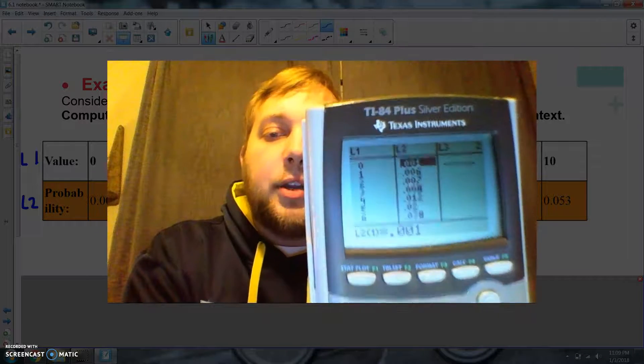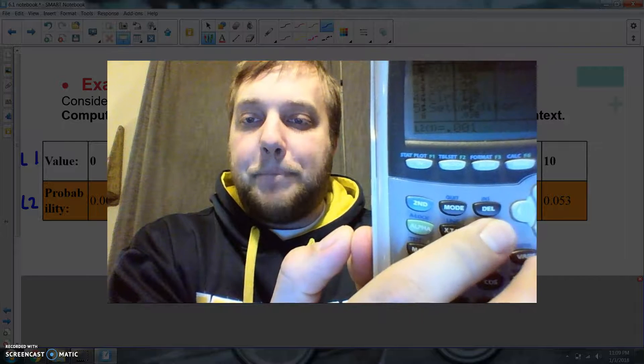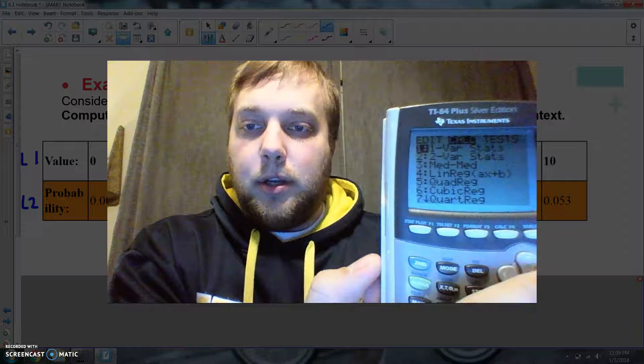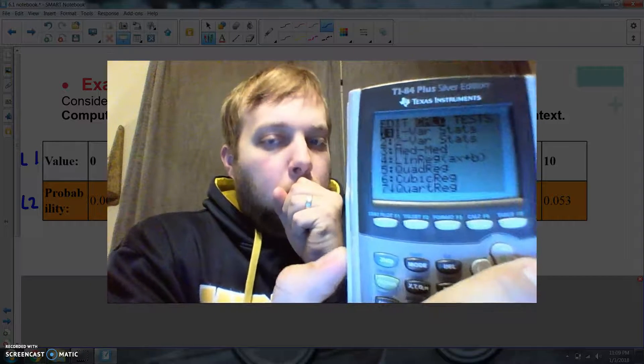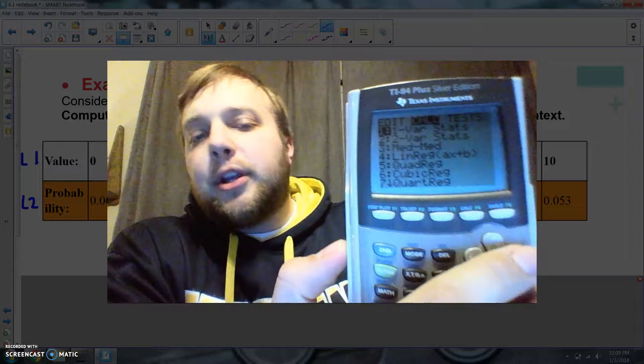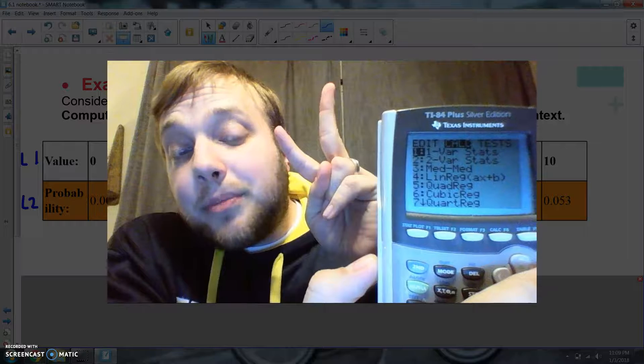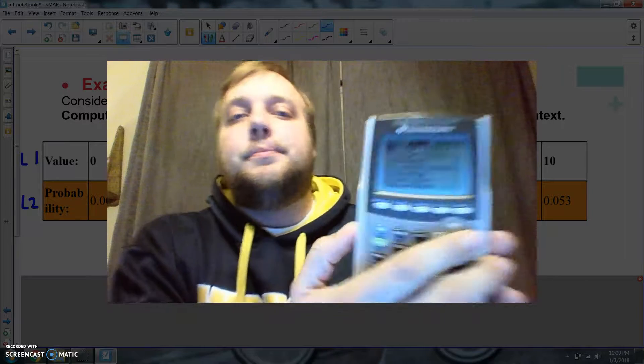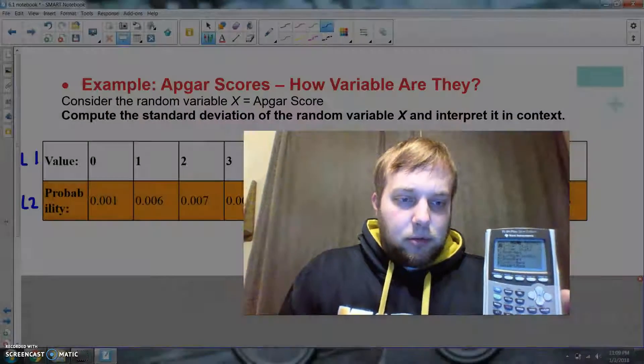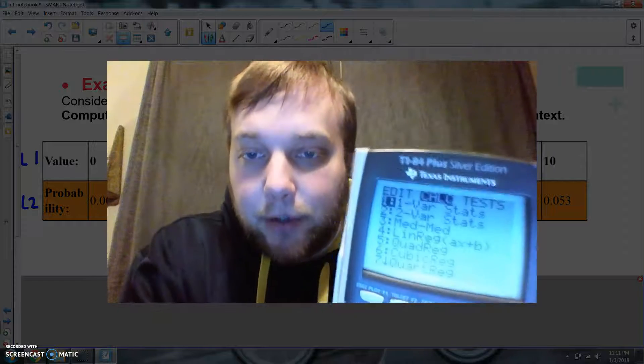All right. Once you put in your L1, L2, all right, you're going to go back to the heart of the calculator, the stat button, right there. Okay? You're going to go over. Sorry, this is really hard to calculate. Now, you have one or two variable statistics. Are we working with one variable? Are we working with two variables? And I know what you're saying. Ooh, I put something into L1 and I put something into L2. So, that's two variables. What are we checking here? What's the whole point of this? APGAR score. Guys, that's one variable. What's your APGAR score? It's not like, you know, APGAR score and your GPA, high school GPA, yeah, then that would be doing two variable. I'd be finding correlation, but correlation does not prove causation, baby. No, sir, no, sir. Okay. So, I literally wanted to select one variable stat. I'm going to enter.